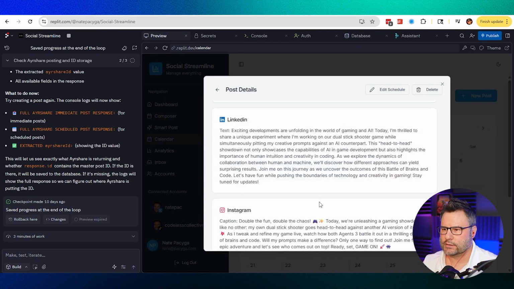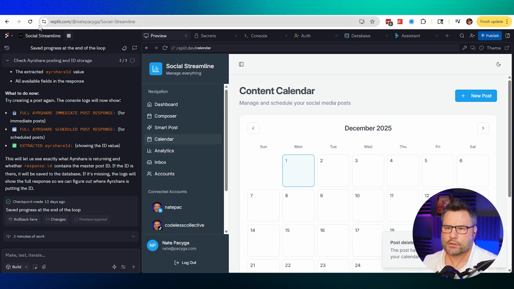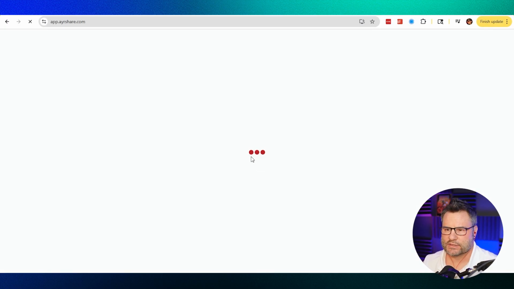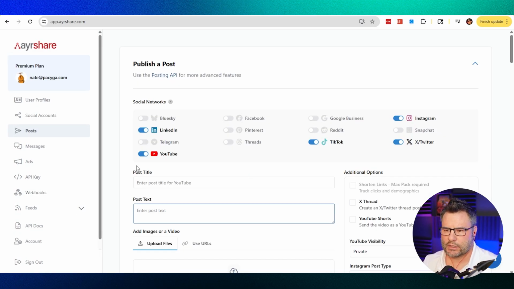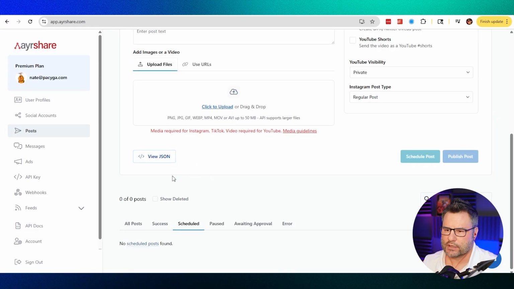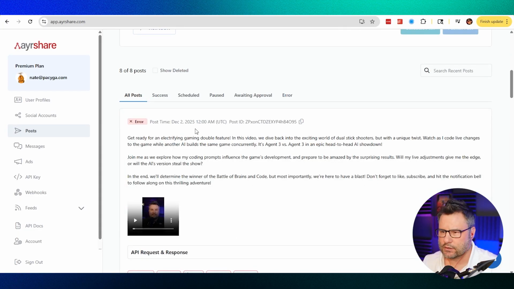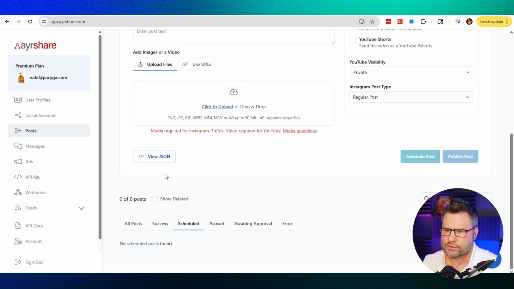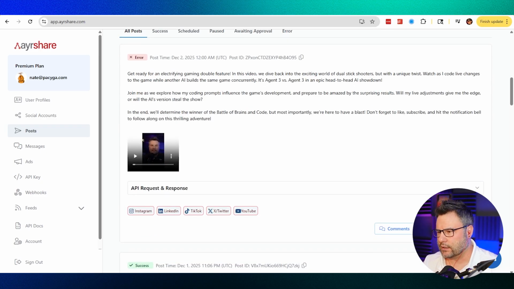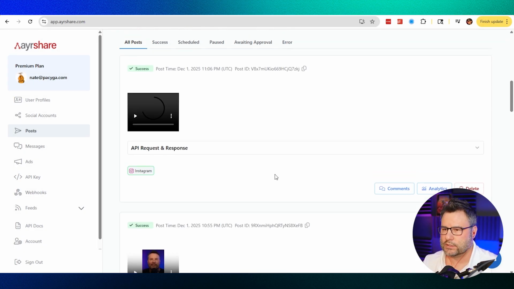We're going to hit delete, and we're going to delete from our calendar. Then we're going to go over to Airshare. And there is an error here. Sometimes Airshare can be really funny about the ones that are labeled as error. They don't delete properly. So let's see if it does. That does not look good. No, it doesn't look like it did. Second, no. Okay, that's weird. I don't know why that's not showing up under scheduled, but it's probably because it's an error. So, well, that's good to know. It should still be under scheduled, but it's not. So I can't delete this. Oh, it did delete. Okay.